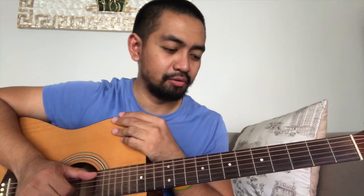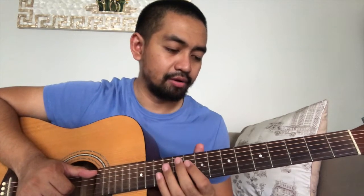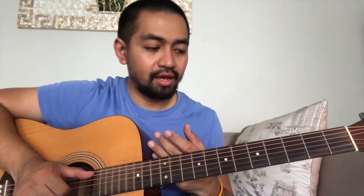Okay, so we're gonna divide the song into three sections, not three parts, but three sections. First section, I will teach you on how to play the verse part. Verse 1 and 2 are basically the same. And then the second section would be about the bridge. And third section will be about the chorus. Okay, so let's start with the first section, which is the verses.